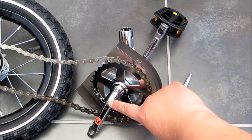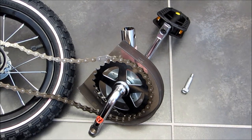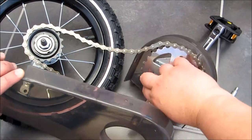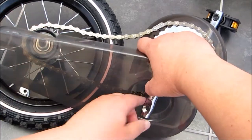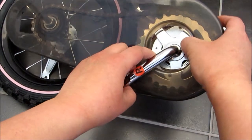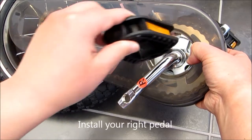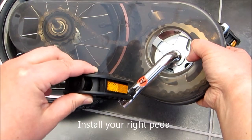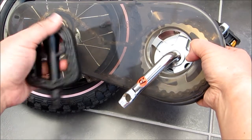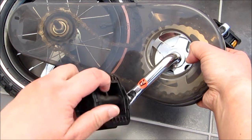Before we fix the right pedal, I put in the chain and the back wheel chain. Before I put this plastic cover in, I put it in first and then I'll put my pedal on — which makes sense, otherwise it's quite difficult. If I put my pedal on first and try to get this plastic in, it's quite difficult. So it's better to put the plastic cover on first before you screw this in.